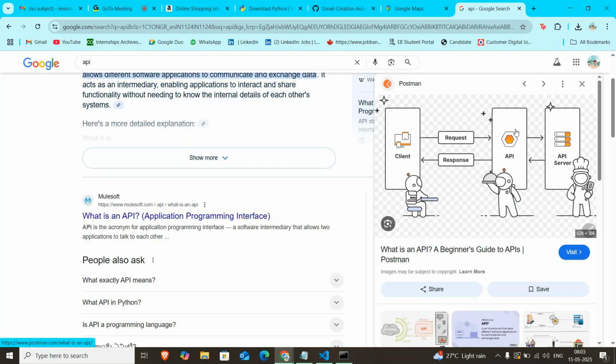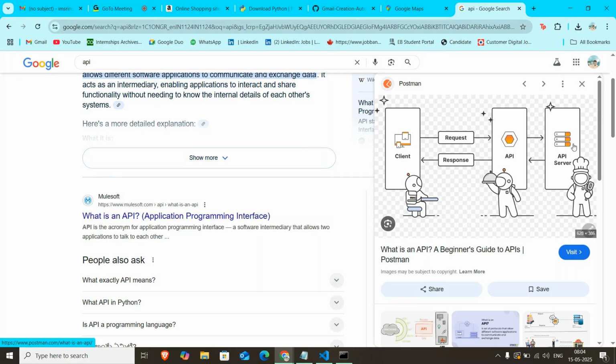Whatever Google Maps has, they'll create a link, and that link will be stored as an API. The client will request that API, and he'll be using all the source code of mapping and everything from Google, and he'll get a response back. That API is already stored on some server in the cloud.